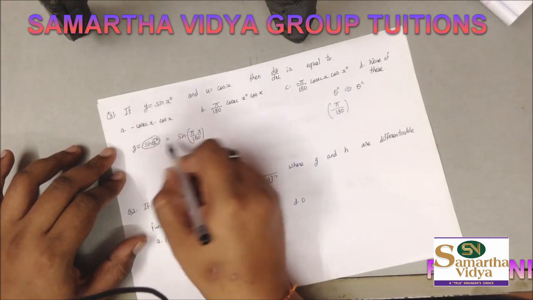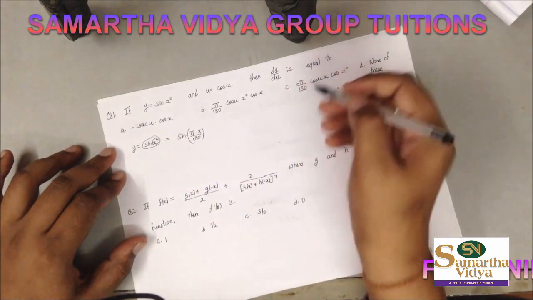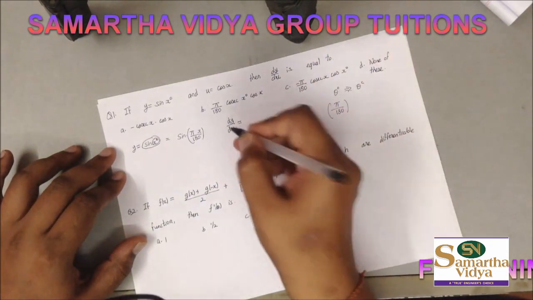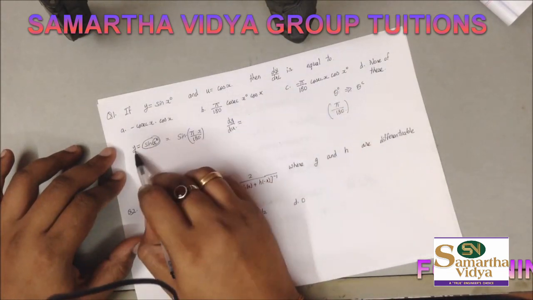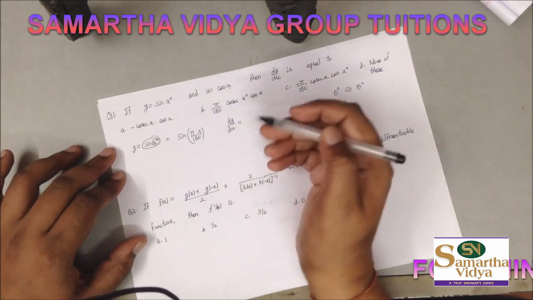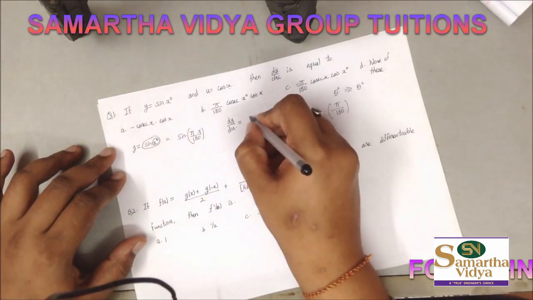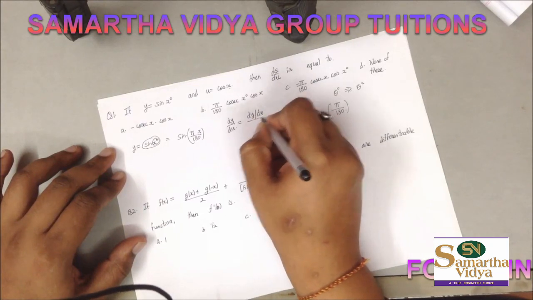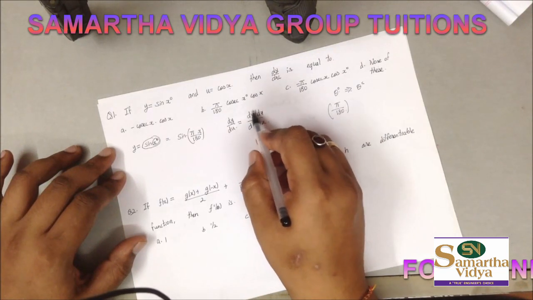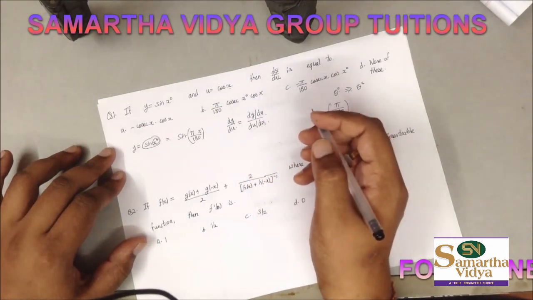So we now have y, which is sin of this thing, and I need to find dy by du. There is another concept, which is finding dy by du. Since y is a function of x and u is also a function of x, it's like a parametric form which is given to us. So we'll be applying the formula for parametric form, that will become dy by dx upon du by dx. That means I have to take the derivative of y with respect to x and the derivative of u with respect to x, and simply divide them.